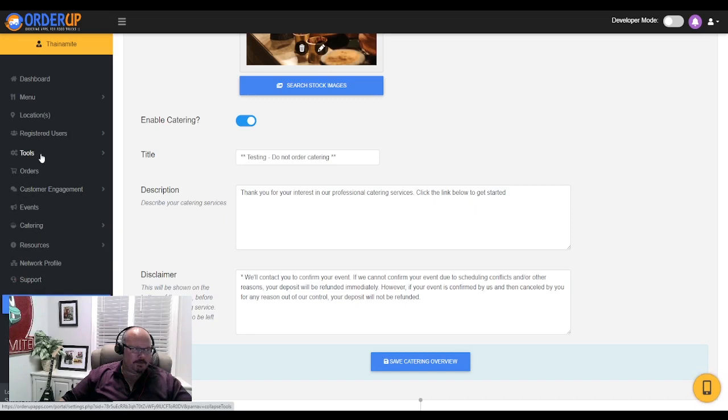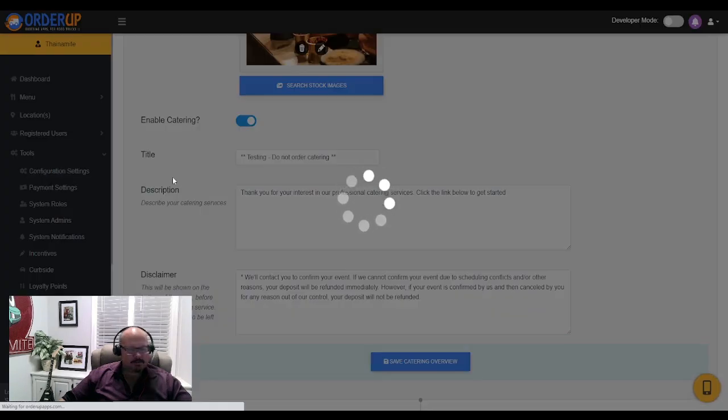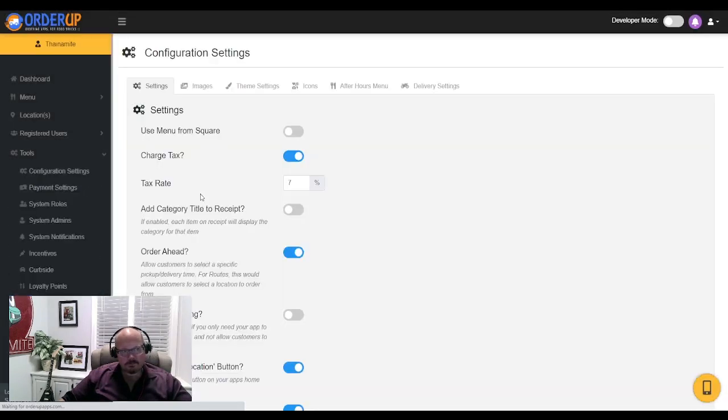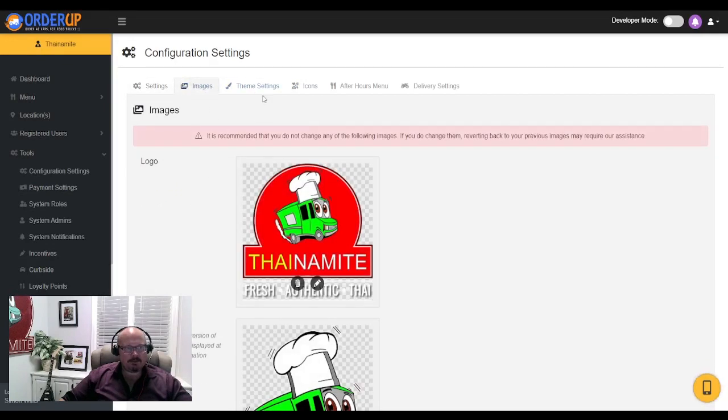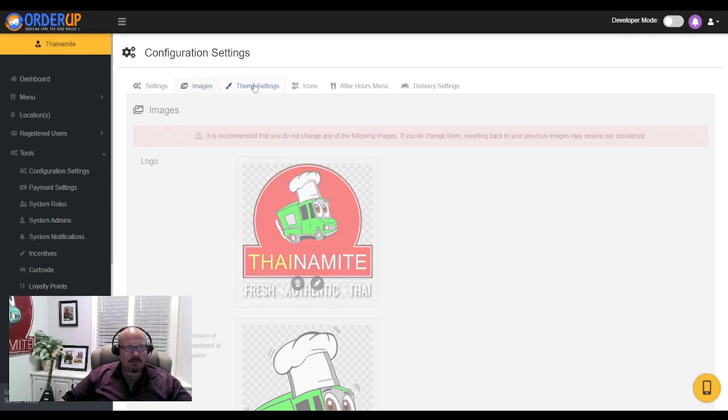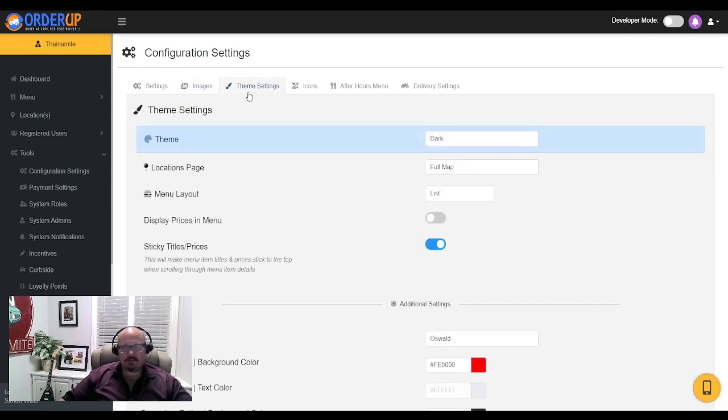Let's go into tools. Let's go to configuration settings. We have here just some basic settings for your app. We got images that you can set up there. Theme settings. This is all stuff that's sort of set it and forget it. You don't really have to worry about it. We do have after hours menu.